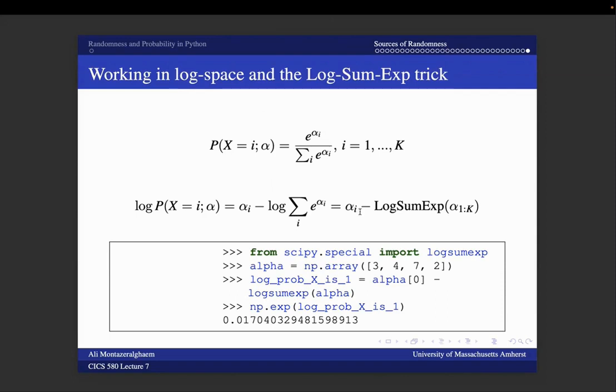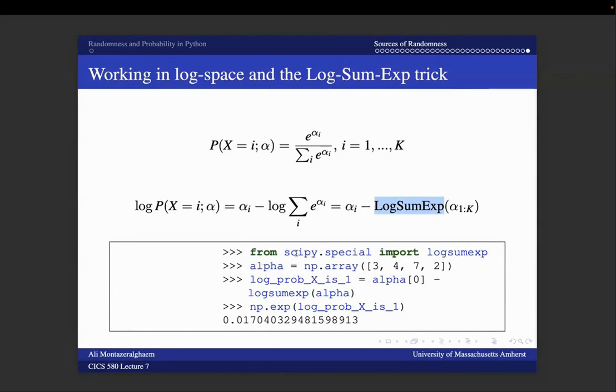We just need to pass alpha from 1 up to k to this function to compute this value, and then subtract it from alpha i.